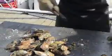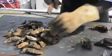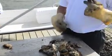We have pickers that are in the creeks, in the small little creeks. There's certain areas that you know where to look for. All of these oysters that you see along the bank are clustered oysters, which are more of a blade. The ideal oyster has a good cup to it, like this, instead of being really thin and skinny. Knowing where to find these is the first step.